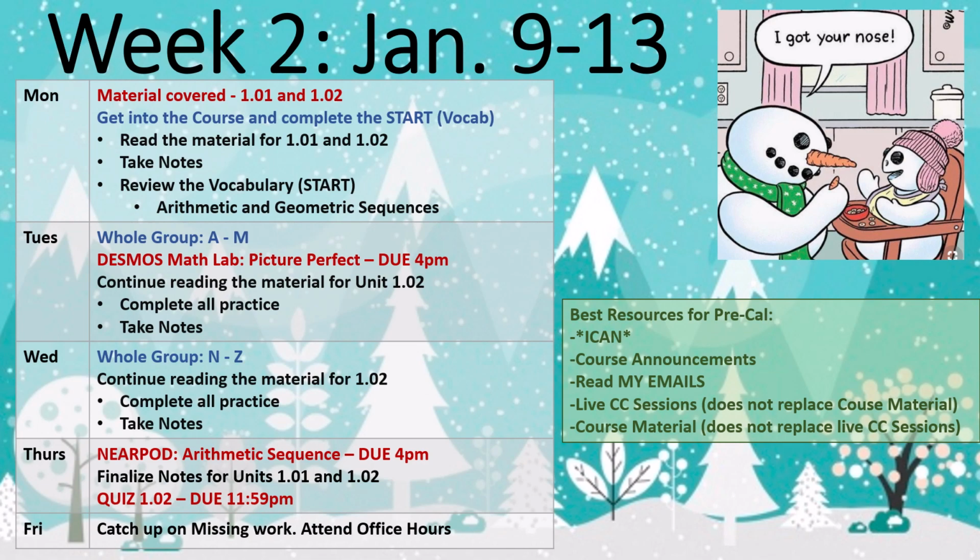So this week on Monday, you should get into the course. Go ahead and complete the start, the vocab assignment. Read the material for 1.01. 1.01 is an introduction, so there's not a lot to do there. Just read it. And then start reading 1.02, taking notes and completing the practice. Review the vocabulary as often as you can in Quizlet. It'll be covering arithmetic and geometric sequences.